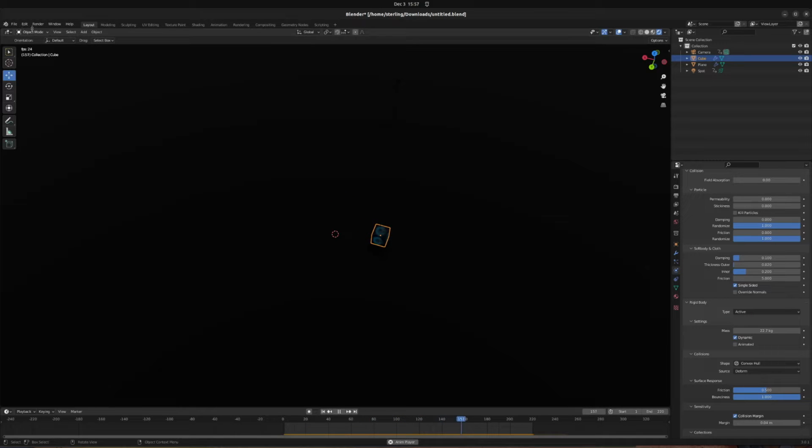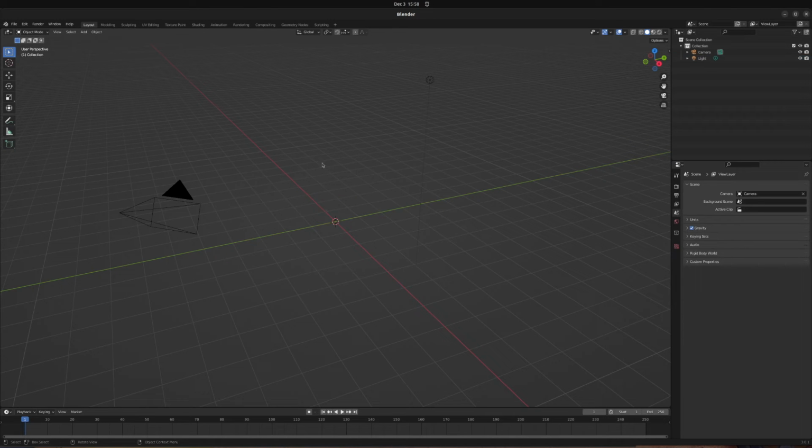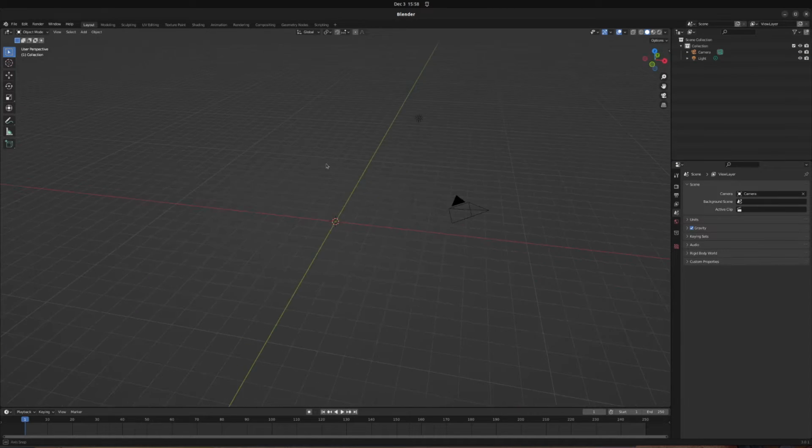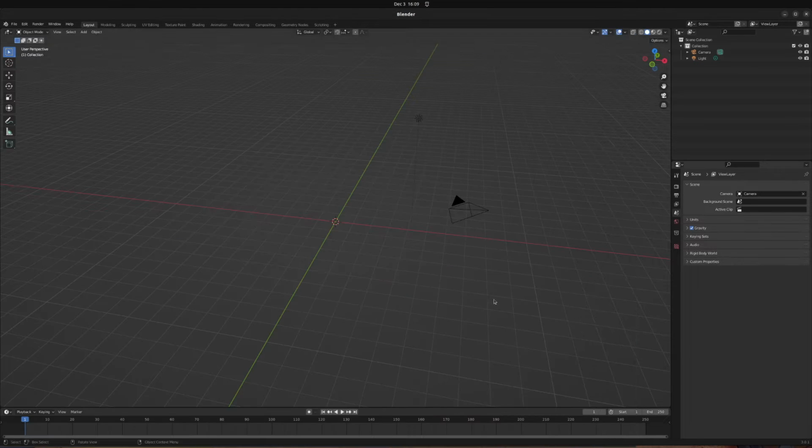So now I am going to show you how I made that. I'm going to create a new file, general. Don't save, I guess. First, delete this cube, and after you delete the box, leave the light source and the camera for now. We're probably going to change or delete that light source later, one of the two.